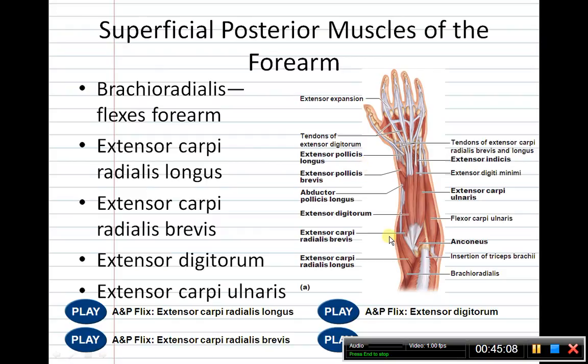Right. Next one, extensor carpi radialis brevis. In the cat, we just call it the extensor carpi radialis. What's it do? It extends the paw in the cat, extends the wrist in us. That's extensor carpi. And then the radialis says it sits on what side of the arm? It sits on the side of the arm with the radius. If you have an extensor carpi radialis, you must also have an extensor carpi ulnaris. And there it is. Extensor carpi ulnaris. It goes on the other side, the medial aspect of the wrist.